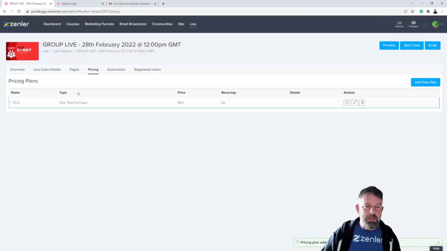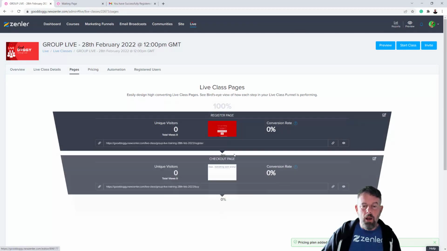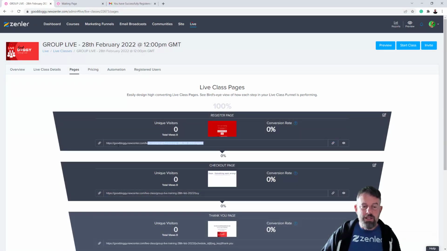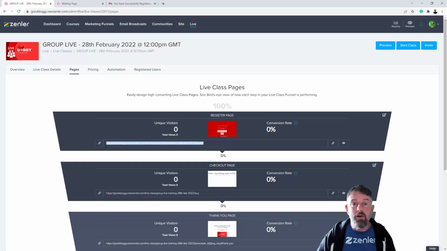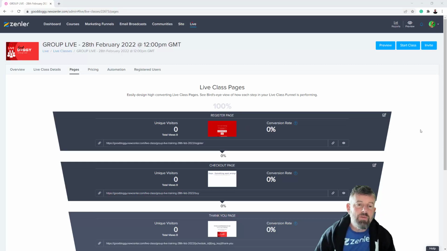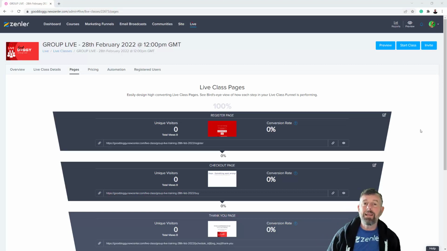Now what's going to happen is we're going to set up our pages, go to our pages, and people are going to go through here. So you could send this out to people you want to pay to be part of this. They're not part of the course because they're going to get this live for free, but you want to bring people in just to watch this live. So if you want to use paid lives, we've got to do something else.